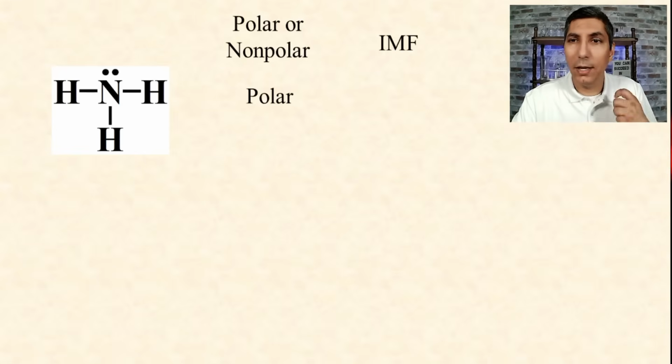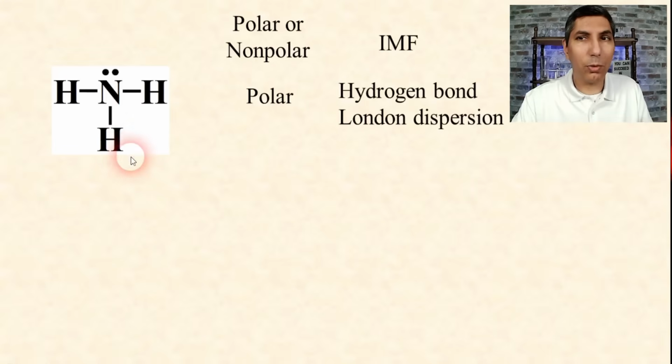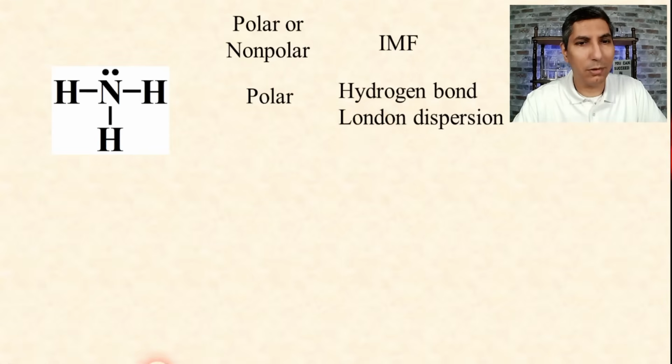And so it's going to have intermolecular forces that are London dispersion. It also has dipole-dipole, but this is a very special type of dipole-dipole force. If you have a molecule that has a nitrogen-hydrogen bond, or an oxygen-hydrogen bond, or a fluorine-hydrogen bond, it's also going to have this hydrogen bond. So instead of calling it dipole-dipole, we just go ahead and normally call it hydrogen bonding. So that's how you'd discuss the intermolecular forces for that molecule.